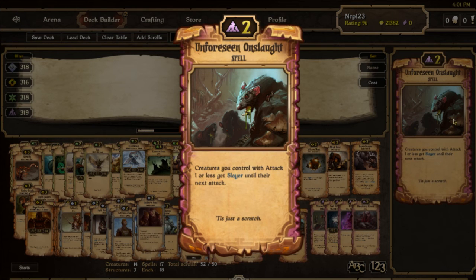Not a huge change here, but now... Did it have 2 costs last time, or was it always 3 costs? I'm not sure. But now the Slayer effect will stay on that creature until it attacks. So like another one of the scrolls where you can play in advance. You usually want to play these scrolls as a surprise factor anyways, so it doesn't really change a whole lot. Just a little, tiny little buff.